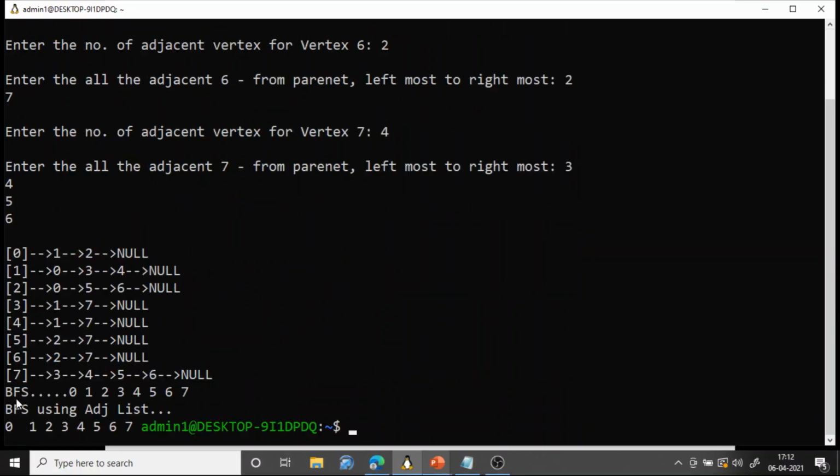So this is using the normal method, and this is using queues: 0 1 2 3 4 5 6 7.